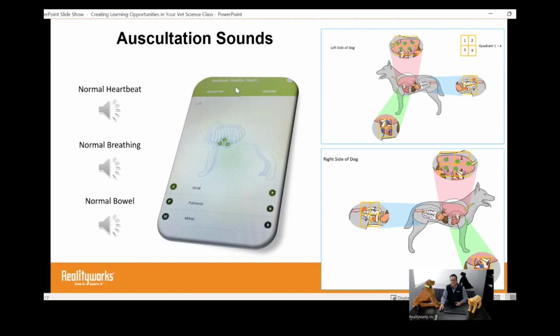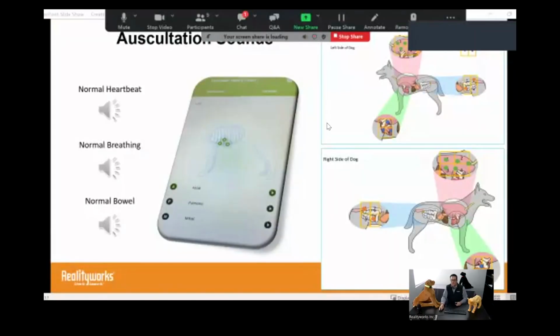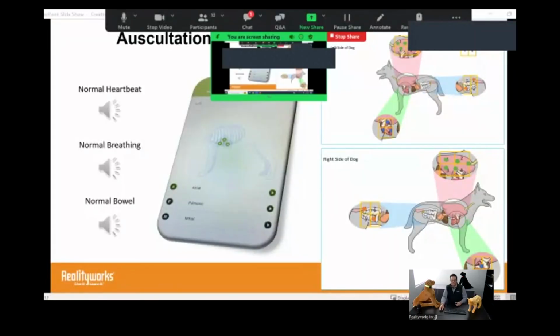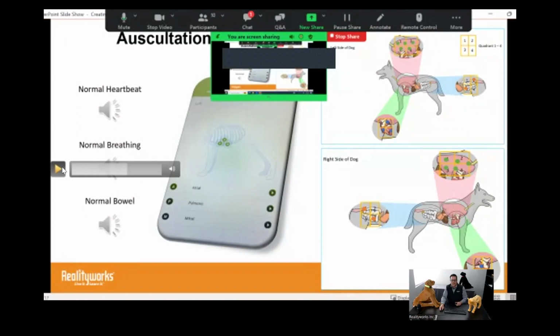All right. And I'm going to do one thing real quick here because I heard someone say they maybe couldn't hear it. So I will try that one more time and share my screen, and hopefully you can hear that. We'll try one more time with the normal breathing. Maybe you did hear it.